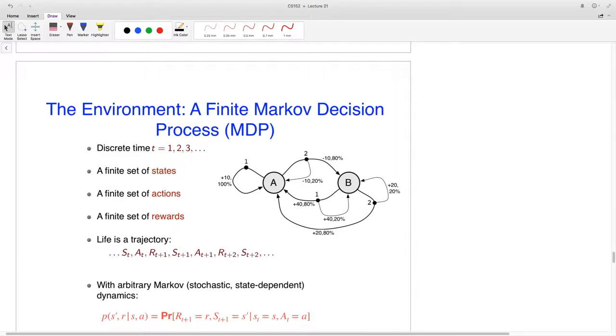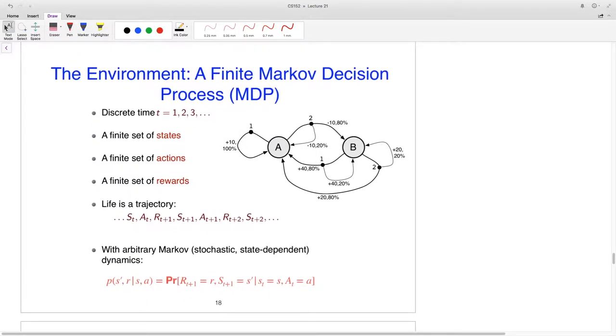All right, so a reminder, we're looking at this. A Markov process says we have this randomness, and that randomness depends only on the current state. So we don't need anything that happens in the past. Doesn't matter how we got to state A. From state A, we've got certain probabilities, given particular actions, of going to different states and getting different rewards. Now, this Markov decision process may change over time. It may be that the probabilities change over time, but they're still not dependent on the state.